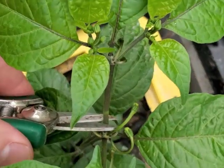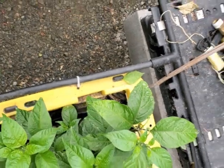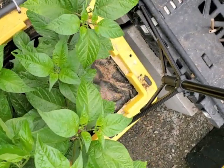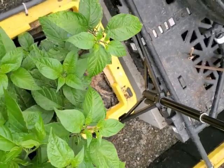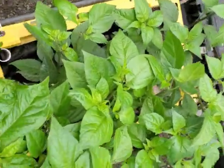And so what I'm going to do is come in right here, hopefully you can see that, and I'm just going to take that off because I don't want it to run out on me. Basically I'm training it to run up and straight. So the goal on these is to shoot them all the way up to here. That's my goal.